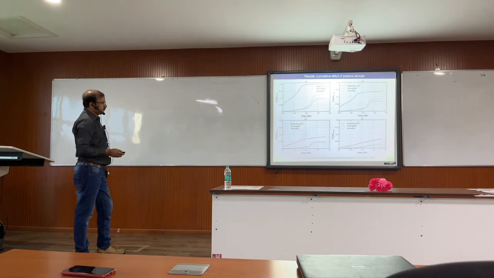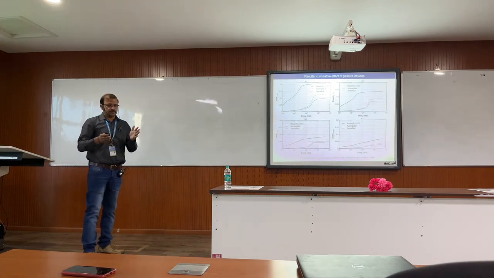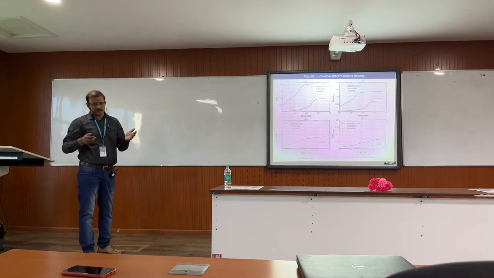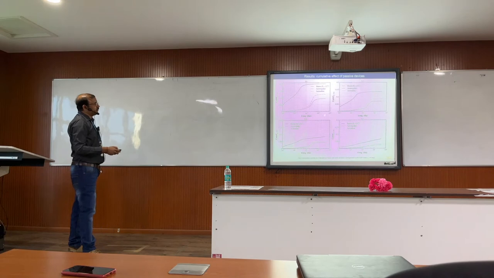And this is the cumulative. The argument is that you may be reducing pressure fluctuation at some frequencies, but whether you are also adding a large amount of pressure fluctuation at the higher frequencies. I want to highlight that that is not the case. If you see till 40 kilohertz, everywhere these passive devices are able to control the pressure fluctuation.